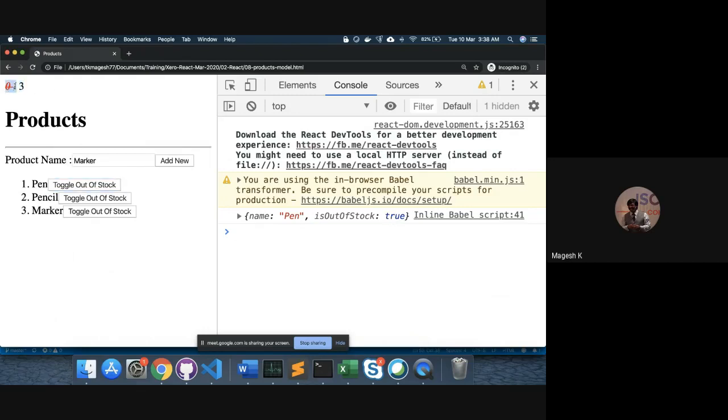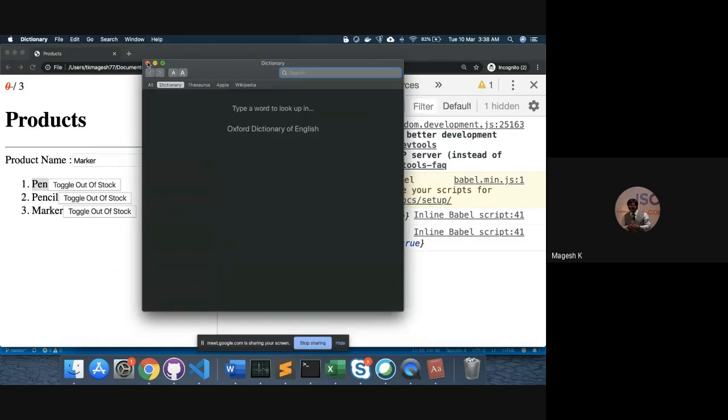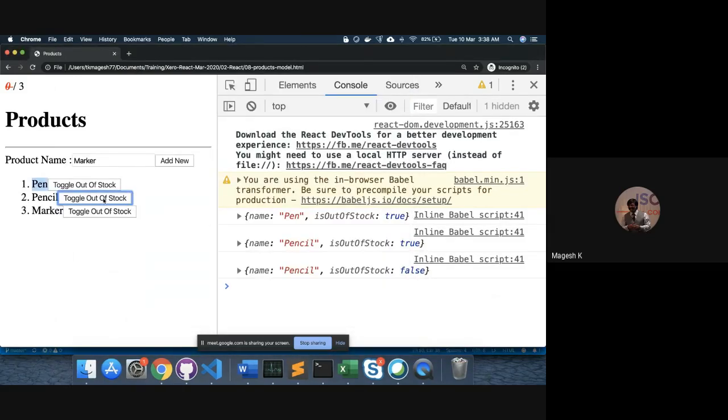But this is not reflecting, the product name doesn't reflect that state. Similarly, when I click the next one, it is saying name pencil out of stock false. Click it again, name pencil out of stock true. So this is not reflecting the change, and this is also not reflecting the change.